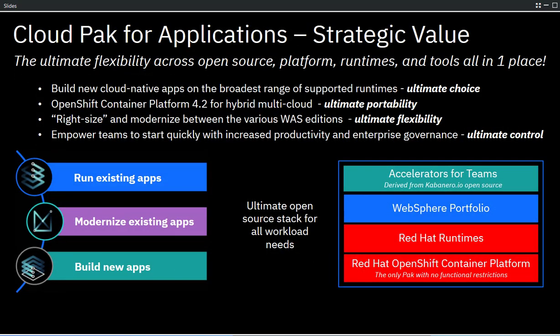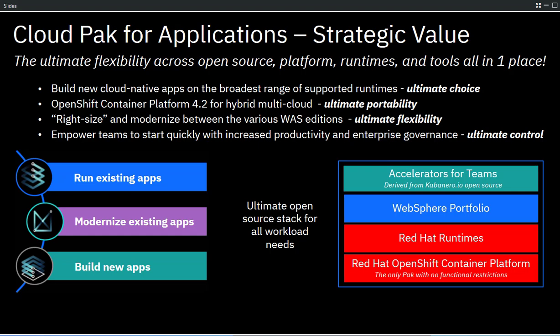In terms of the way that we deliver the value, the Pak is structured, as you can kind of see on the right-hand side here, with the red and the blue and the green. So, as I've said already, OpenShift forms the foundation. In the middle, we have the collection of runtimes. These come from both Red Hat and IBM, so that's the whole of the WebSphere portfolio, and the runtimes from Red Hat, including JBoss, but also including support for Spring, Node, Wildfly, and the broader set of runtimes that Red Hat provide.